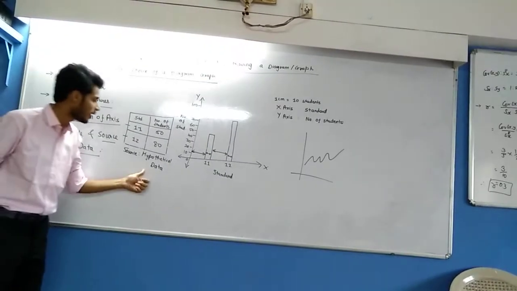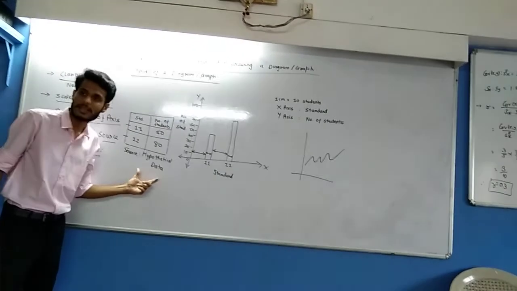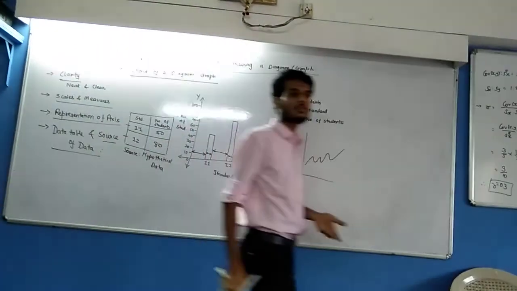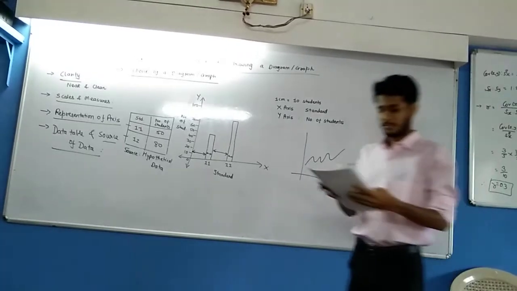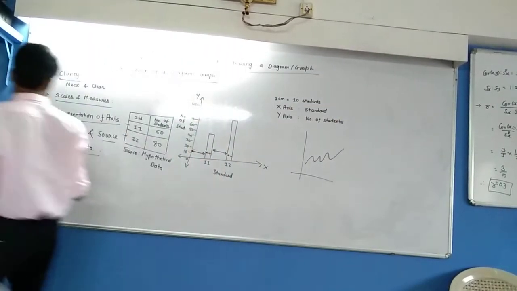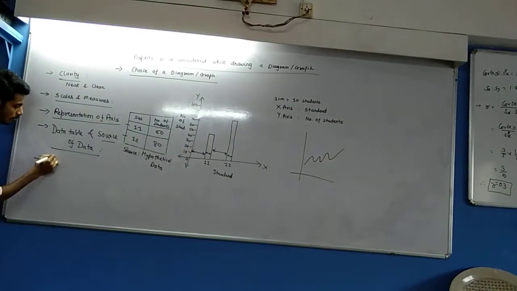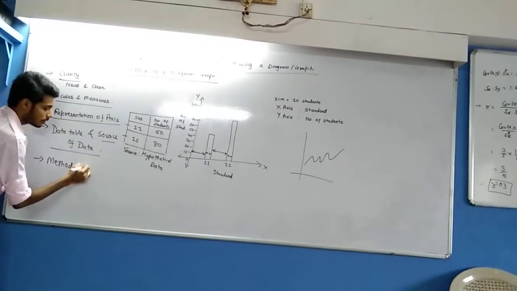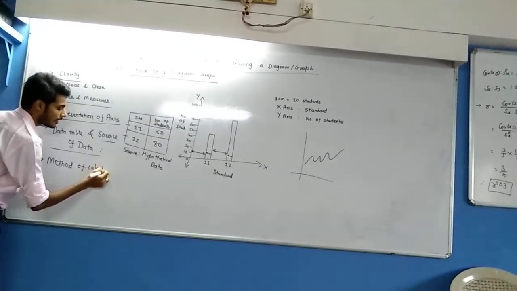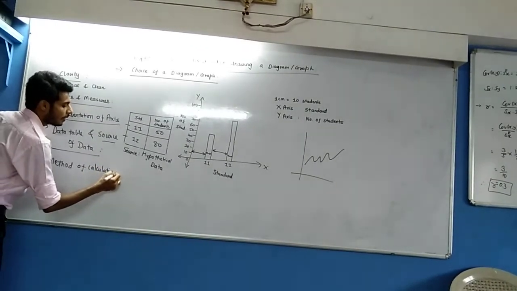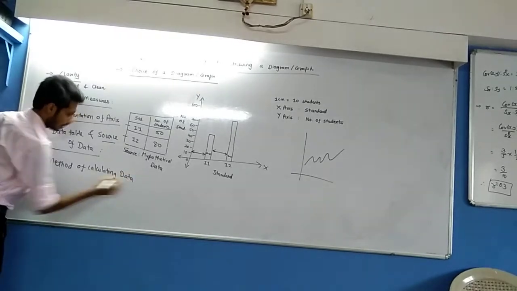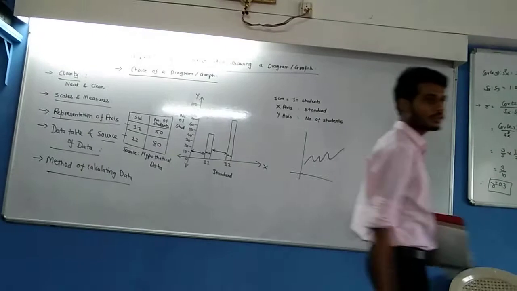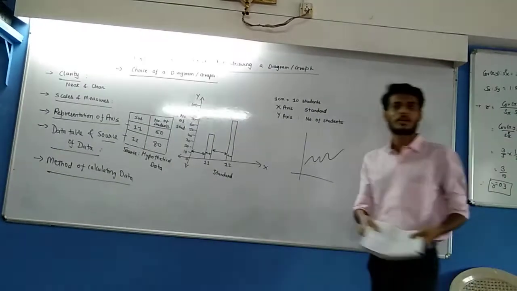I need to mention that I have taken a hypothetical example or hypothetical data in order to make you understand this concept, right? The last point says you need to mention or figure out the method of calculating data before preparing a diagram or a graph. You all have a chapter called regression and time series in your statistics part 1 this year.